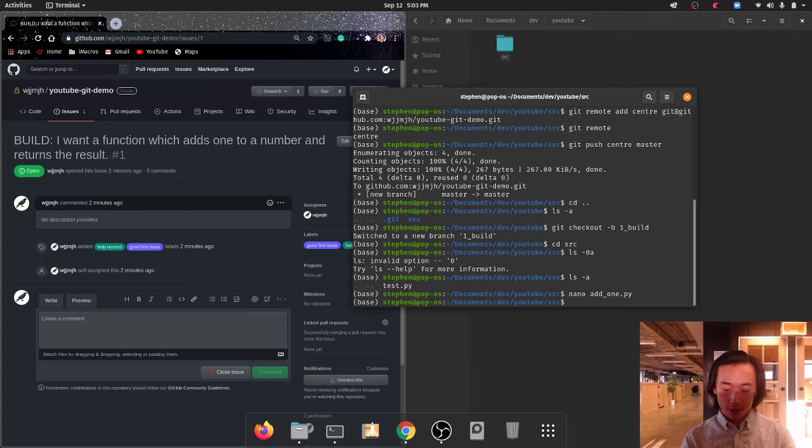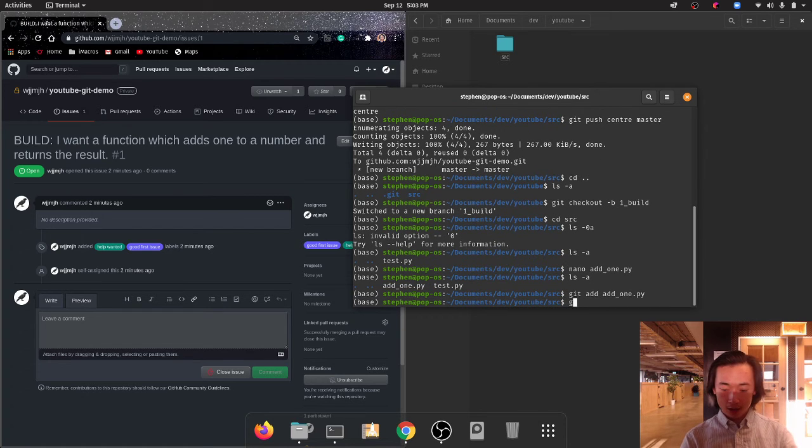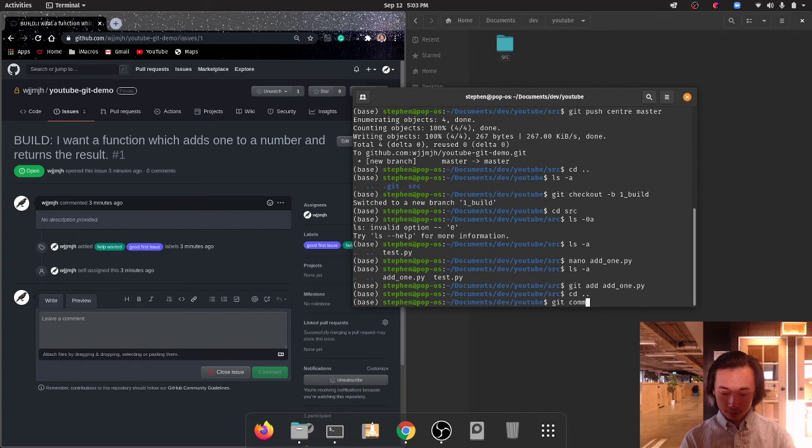And as we used it before, we are going to git add. It's going to be a new file, which is add1. And we can do git commit. So we have another convention for commit messages. First it's going to be a token. You specify which type of feature it's going to be. So for example, this one is a build.